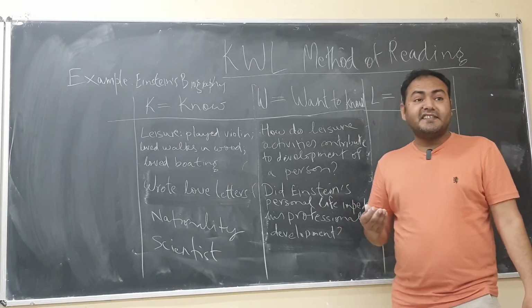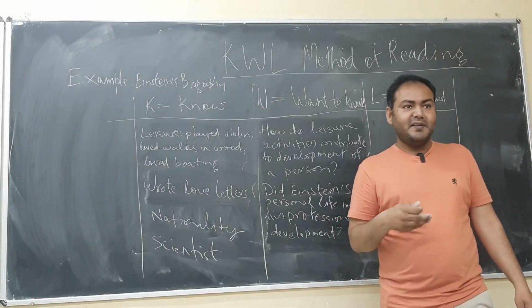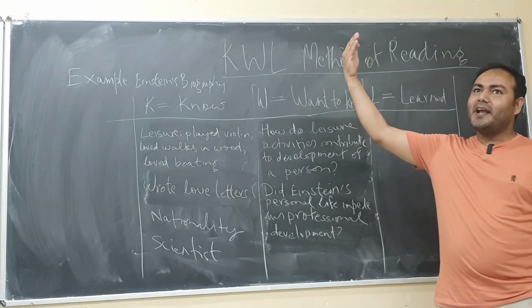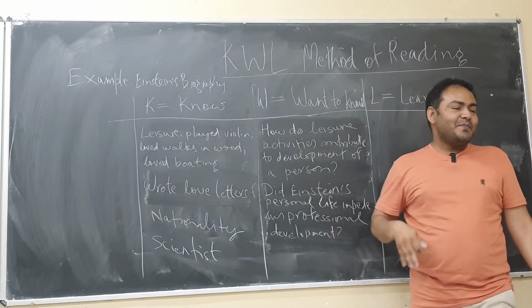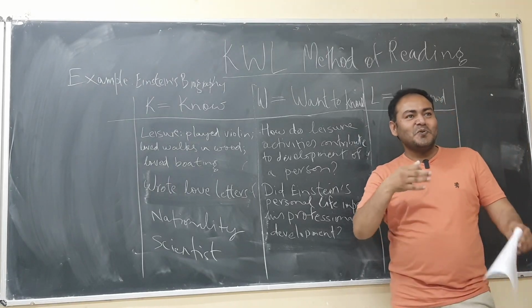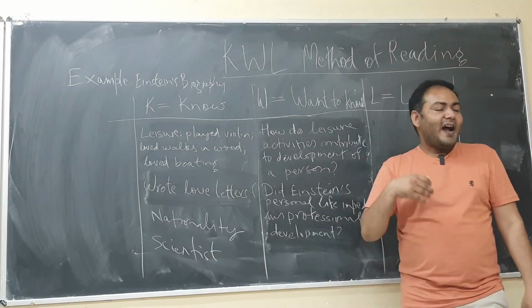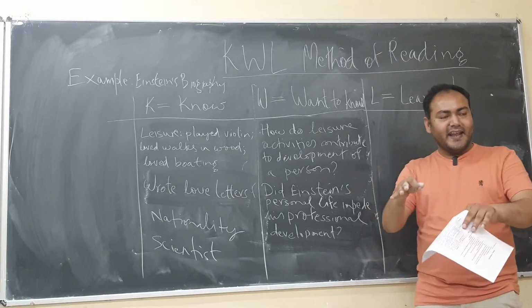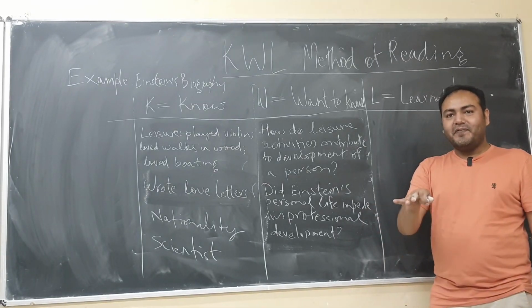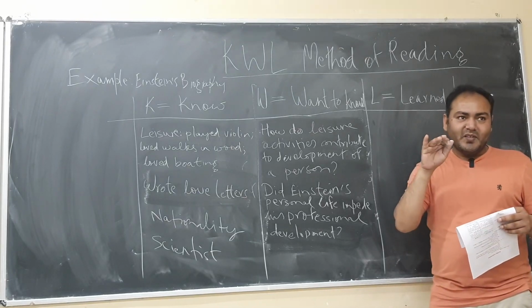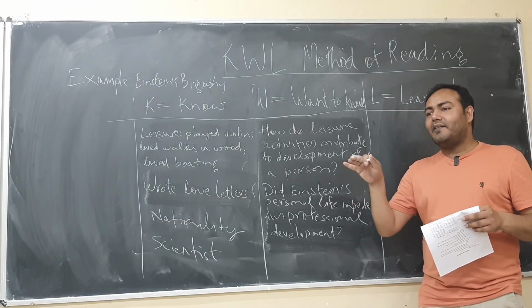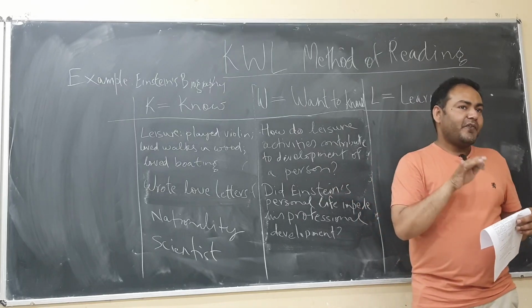For instance, Einstein's marriages. He married multiple times. He's supposed to be a great thinker, great person, great scientist, and I'm surprised how could a person who kept on marrying one after another, how is that he was able to maintain this balance between personal life and the professional life? Why his personal life did not affect his professional life?